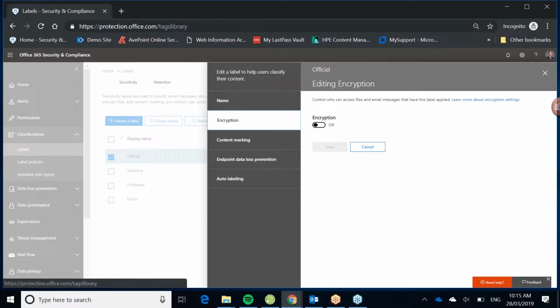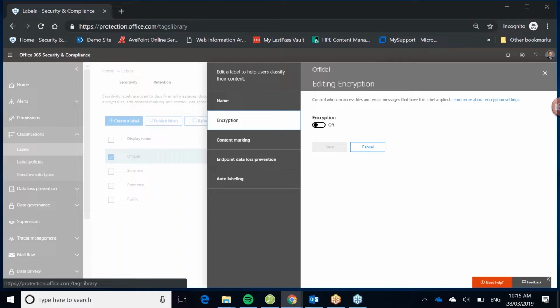But what it also does is it also will lock that content for collaboration. So it's something that needs to be taken quite seriously as to whether or not you use encryption in your environment. But it is a feature that is available to you to place within the label.